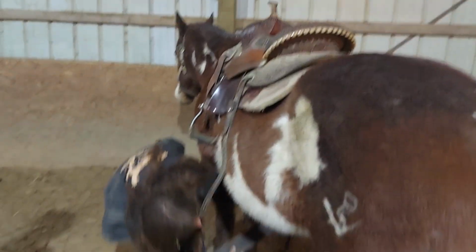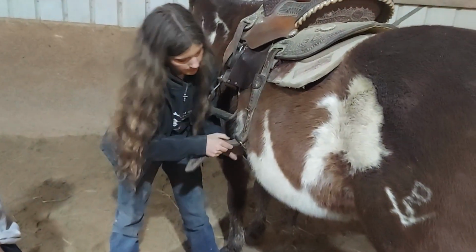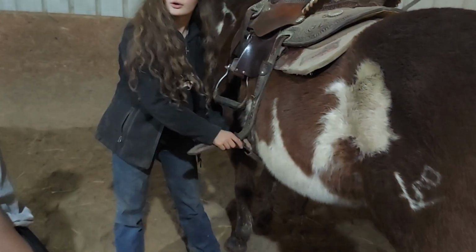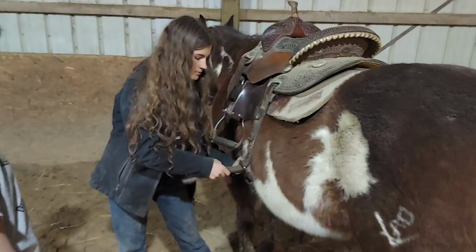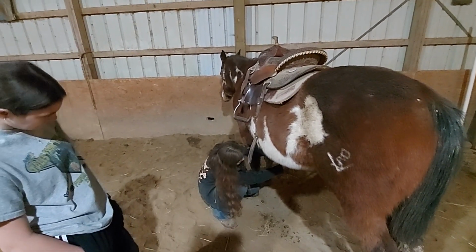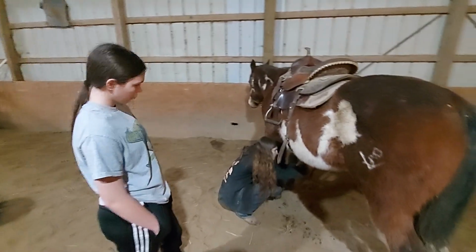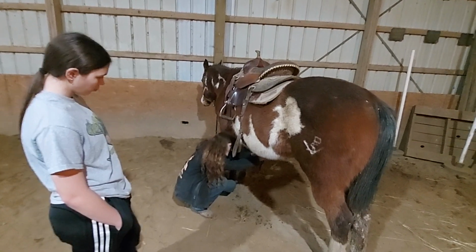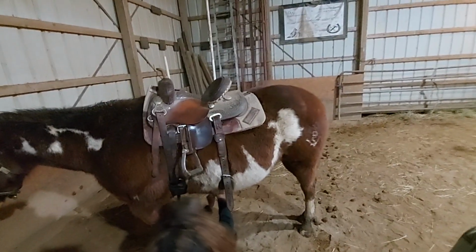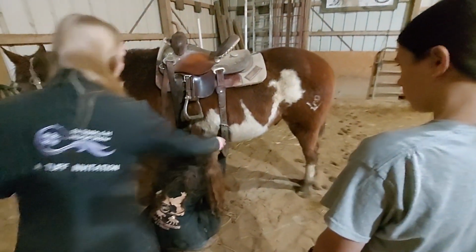And then you're going to grab your back cinch and snug it up a little bit. You don't want it too tight, but you don't want it hanging really low, or else they can get a back foot in it. You always want to make sure that your front and back cinches are connected.